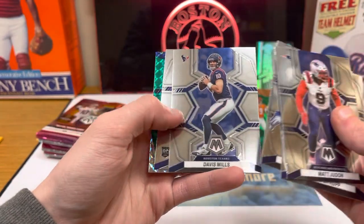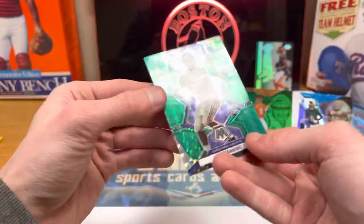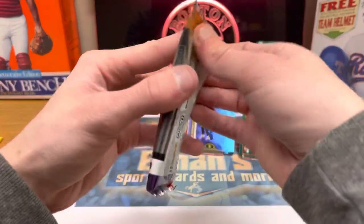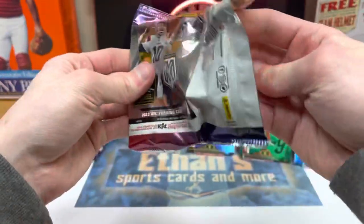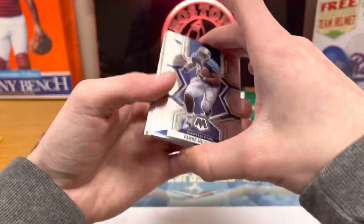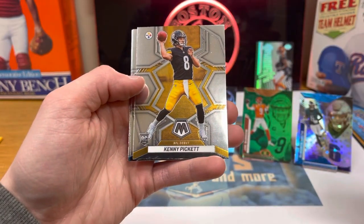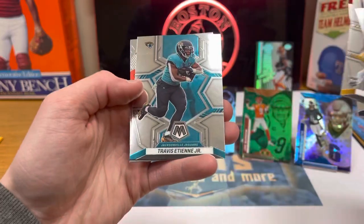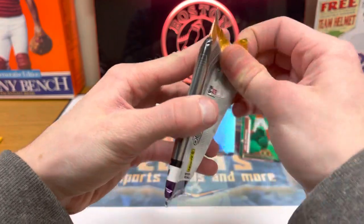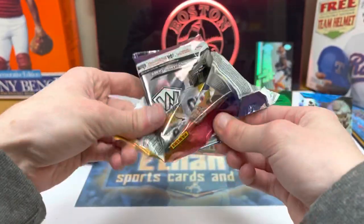Cooper Cup. Davis Mills. Rookie Andrew Booth. We've got Eli Manning green — that's a nice card. There's a code if y'all want it. I'd love to pull a Genesis — I have pulled one. My cousin Drew pulled a couple Genesis from cello packs. Kenny Pickett debut. Fields. And a Barry Sanders Hall of Fame. My cousin Drew pulled an Aaron Rodgers Genesis with the USA flag in the back, so that was pretty cool.